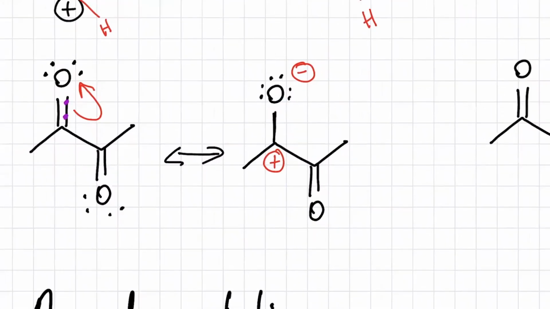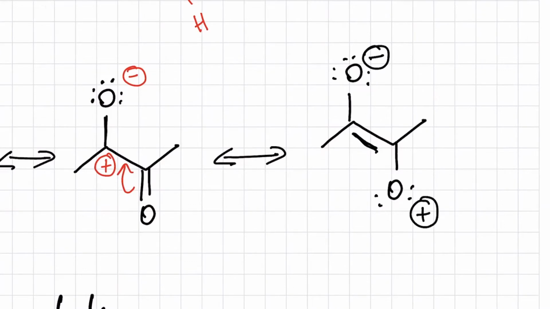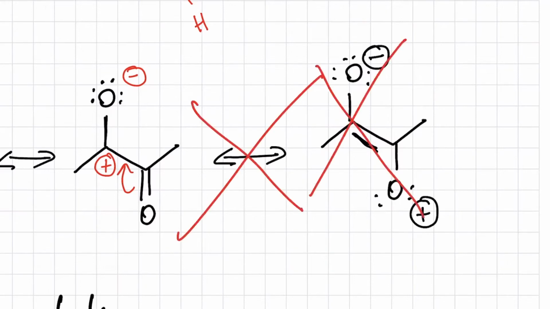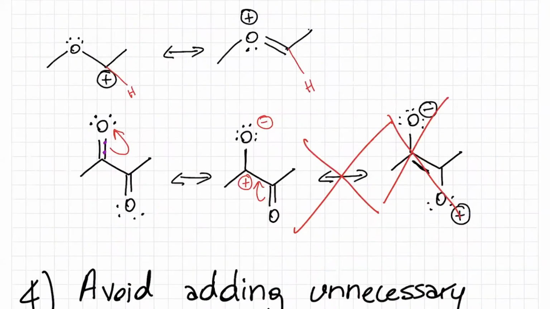But guys, let me tell you, in an insignificant resonance structure, you cannot simply push the bond here and give oxygen a positive charge. That's not gonna happen. We know that this resonance structure is not significant, especially since carbon is less electronegative than oxygen, so carbon is not gonna take away electrons from oxygen, okay? All right. I simply wanted to mention that. Let's move on to the next rule.